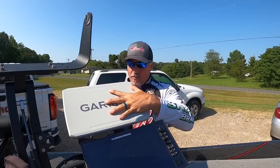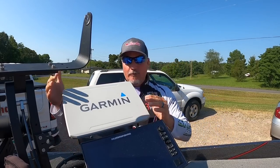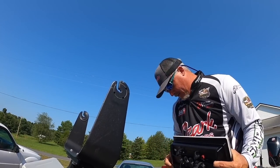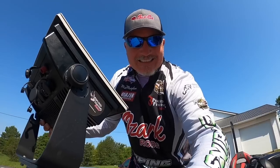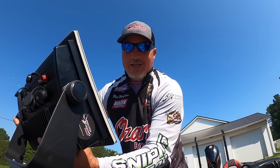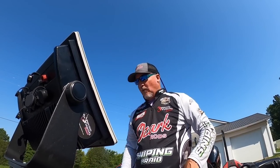I've got two live scope systems and two black boxes in here. This is a 126sv — it's literally brand new, never been used. That would be my partner's live scope system. My main monitor is an 86/16; this bad boy is about as big as I think you'd ever need. I still think the sweet spot is a 12-inch, but a 16-inch just does it that much better. The first impressions you're kind of like wow, that's really big, but it's certainly something you get used to real quick. Mark is going to tell us all about this new hand scope mount from Cornfield Crappie Gear.